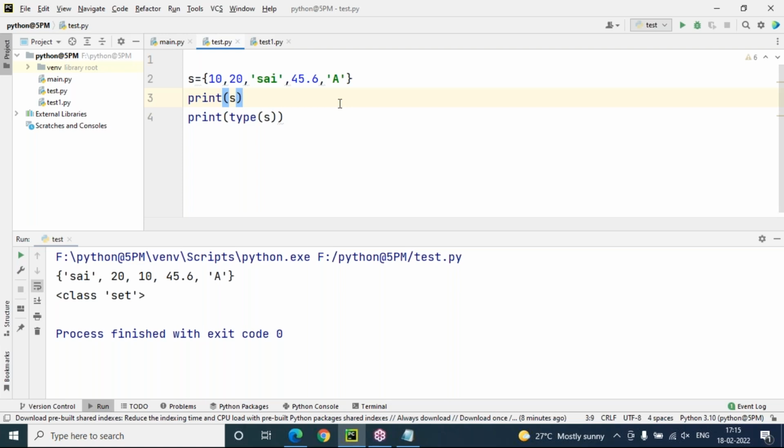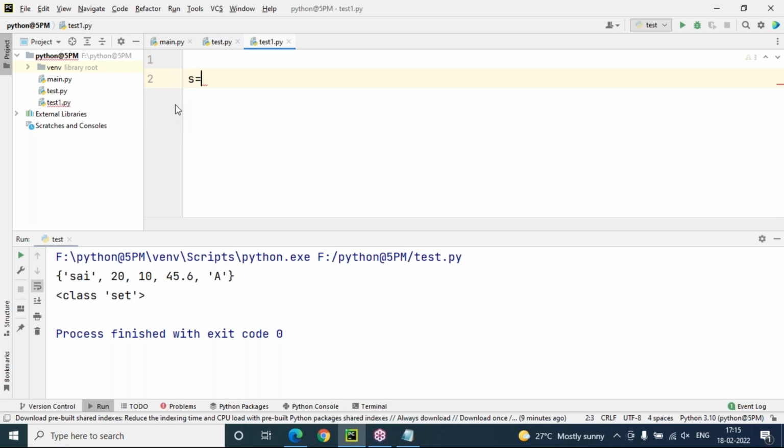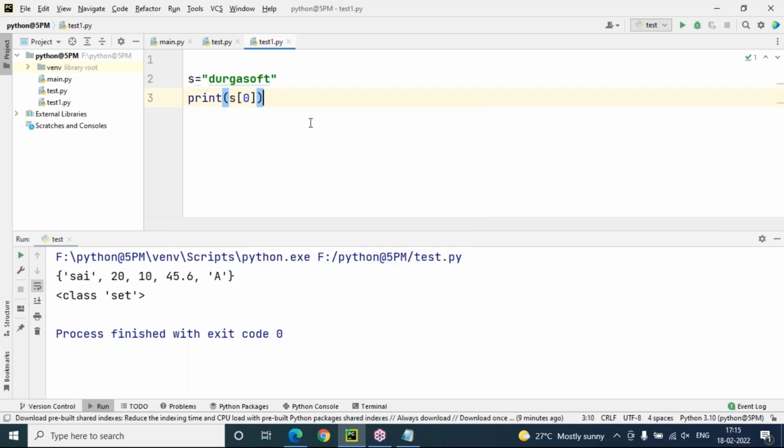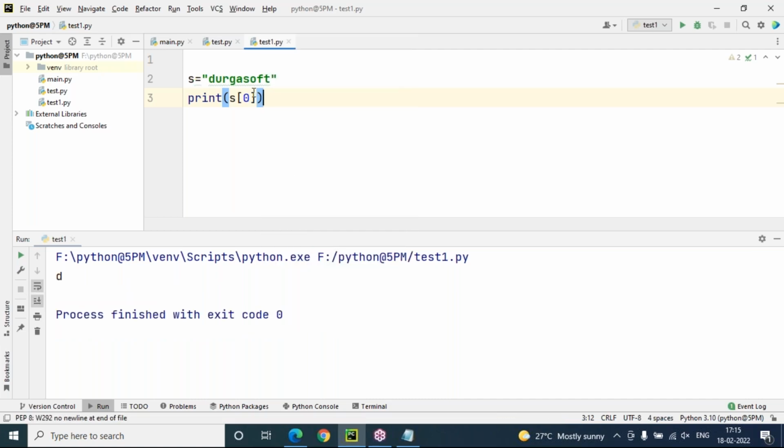So a data structure which is unordered, like set, doesn't have any indexes. Indexes are not possible here. Indexes mean every collection is stored on an index basis only. So consider this example. s is a string, DURGASOFT I'm taking here. print s of 0, index 0. String supports 0 index, 1 index, 2 index.